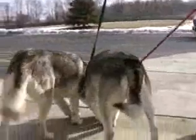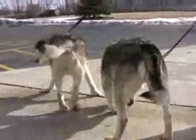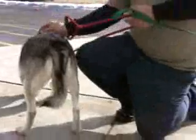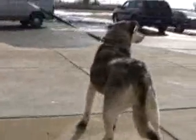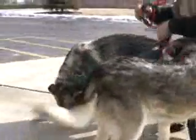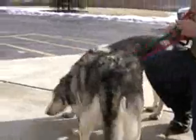So the volunteer called and said, hey, we've got these 2 wonderful, sweet dogs. We're going to have to try and separate them, and if we can't get them adopted, we're going to put them to death. Save a Pet felt that they could bring them in and adopt them out as a pair, so they brought them in. They're good with people. We're not sure about how they are with other dogs because they depend on each other so much that they're together with each other.